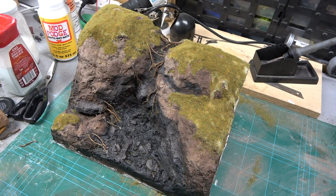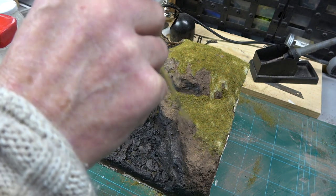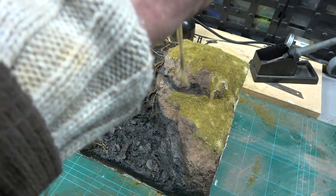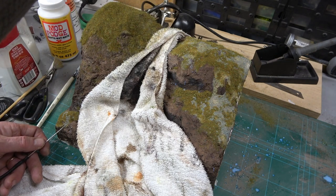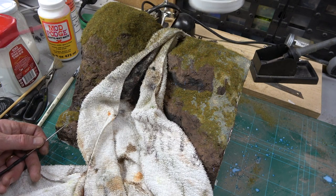I used a very soft fan brush just to bring all of those pieces of grass upright. Grass grows upright. It doesn't stick out from the side. It grows upright. And you need to do that. I added a bit more scenic glue into certain places to thicken up the grass in certain areas.